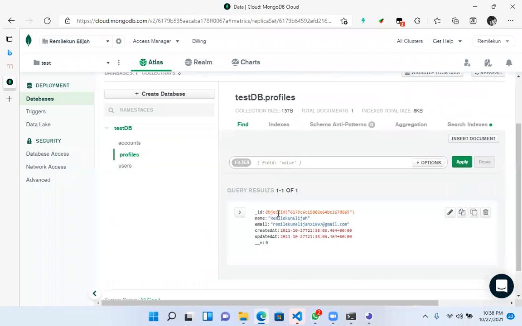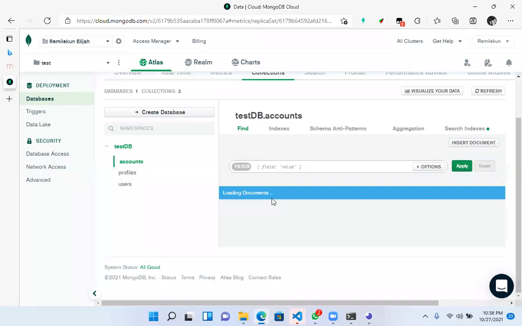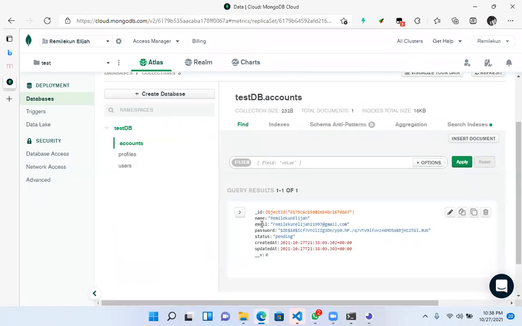So yeah, now we have our profile data here. We have the name of the user, the email, and then the created at and updated at. If you check the accounts, we also get all the information here: name, email, password, status, and the rest of them. So yeah, we've been able to create our first real data in our database.